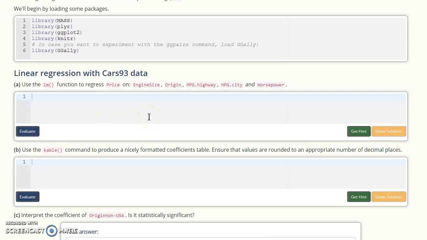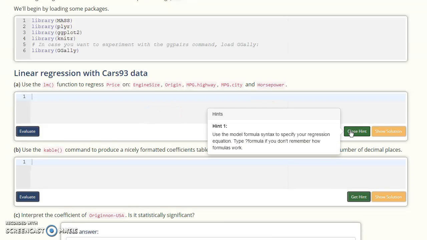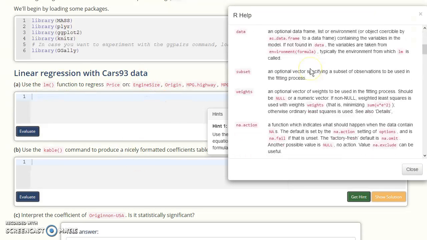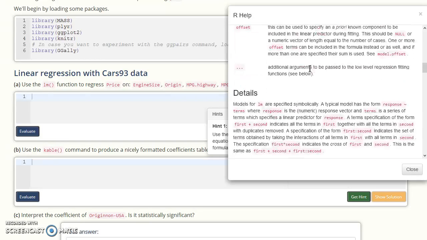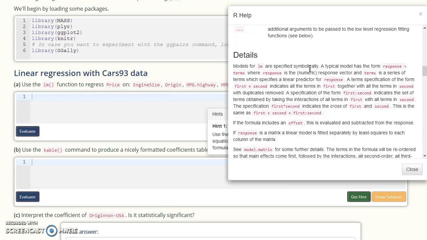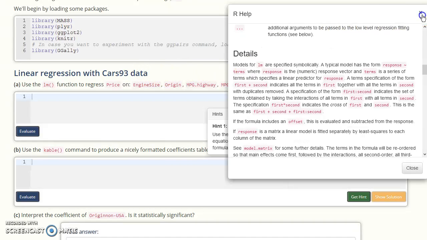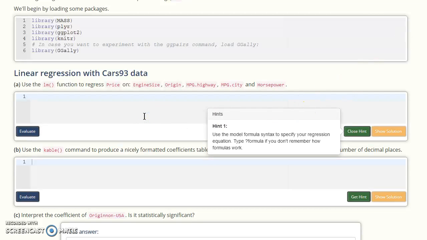Each programming task has several multiple choice questions as well as open-ended R coding problems to apply the theory they just learned in that chapter. You can see I can look at a hint to see how to solve this problem, and there's good syntax support. In fact, each command has a pop-up window with a tutorial showing you how to use that command. So students literally need nothing other than the browser window at hand to learn enough R, the key most interesting parts of R, without the technical hassles.